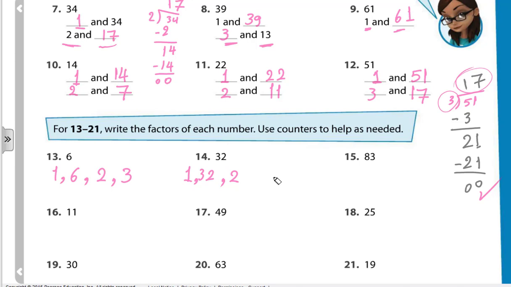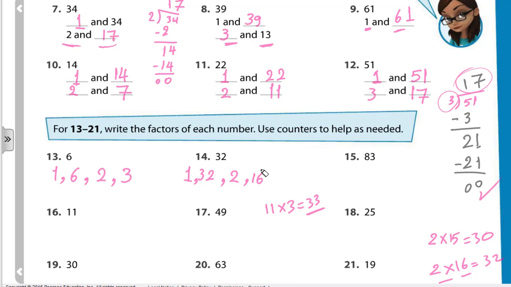For me, I remember that 2 times 15 is 30, so 2 times 16 equals 32. So the two factors are 2 and 16. Excellent. After 2, is 3 a factor? I have 11 times 3 equals 33, and before this 10 times 3 is 30. So 3 is not a factor.